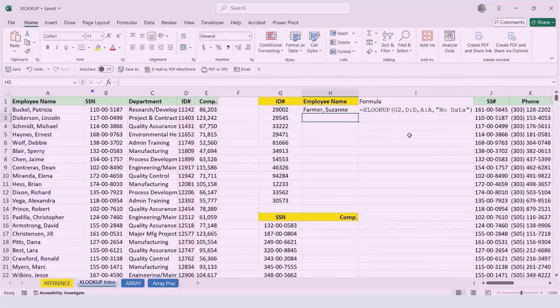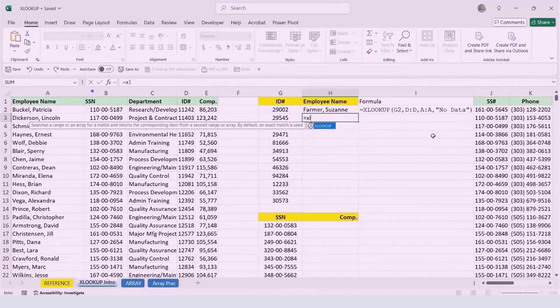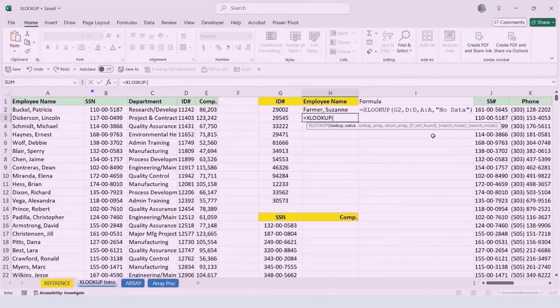So let's go ahead and do that. I'll do it a few times, and again, I want to give you a chance to practice. So I'm going to do XLOOKUP. Not a VLOOKUP, not an HLOOKUP, XLOOKUP. It starts off once again with my lookup value. I choose G3, that's my lookup value. Then I hit comma, and immediately it takes me to the lookup array, and I kind of like the way they phrase that too. It's like, where can I find all of his buddies? So, somewhere inside of column D.